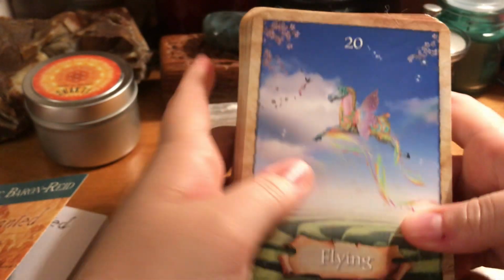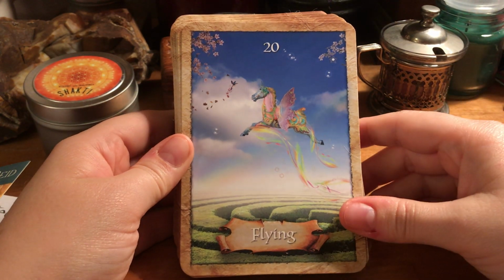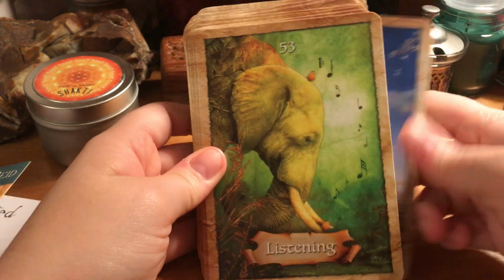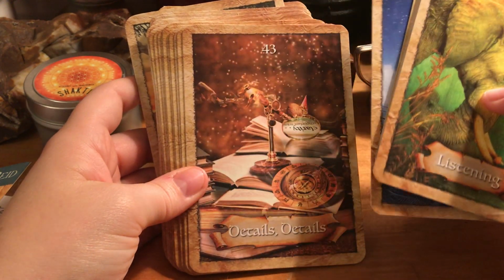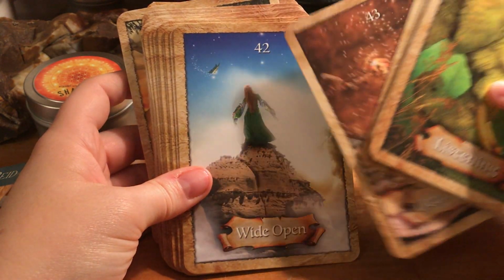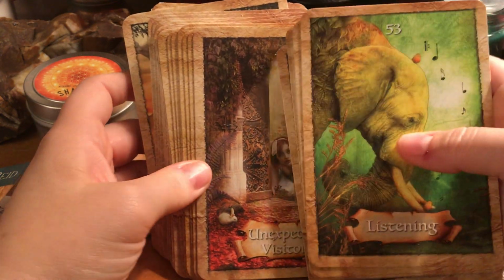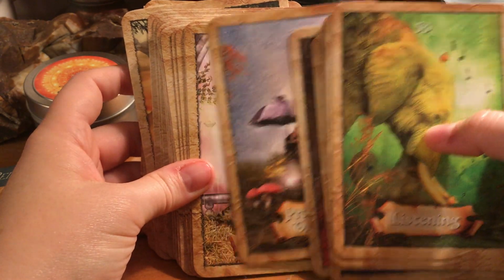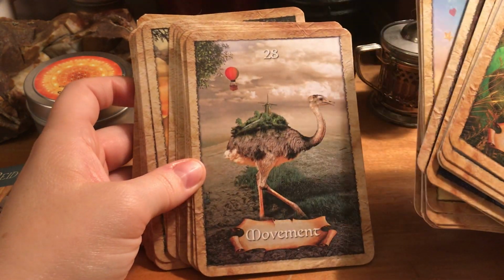As far as using this deck, I think I'm going to have to use it a few times. Usually I can tell when I first look at a deck if it's going to be one that I use with client readings or just more of a personal use reading deck. This one I'm not really sure yet. I think this might be one that I don't necessarily use all the time for client readings, but it may be one that I'll really feel drawn to for particular readings or particular clients. Obviously, it's definitely going to be a personal use deck.